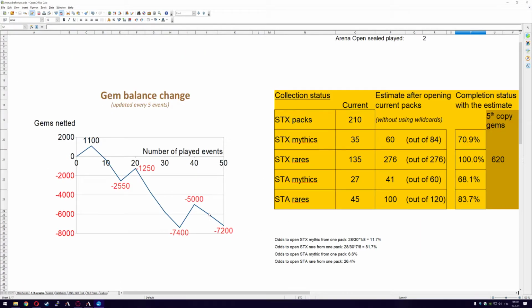So here, this number of played events doesn't actually include the two Arena Open, day 1 and day 2, but it is taken into account in the gems. I think I netted a couple of thousand gems there, which actually did help me a bit, because this would be even more in the negatives otherwise. But I didn't have that great success in my previous 5 events, so I'm back.